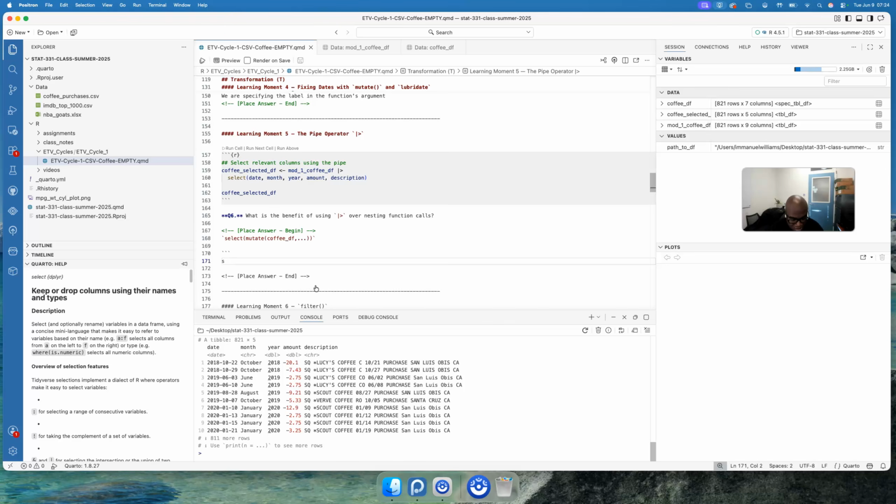However, if we make it look in the following format: select, coffee, the data frame, and then we pipe it into, let's say, I'm just going to make this a formal R chunk.